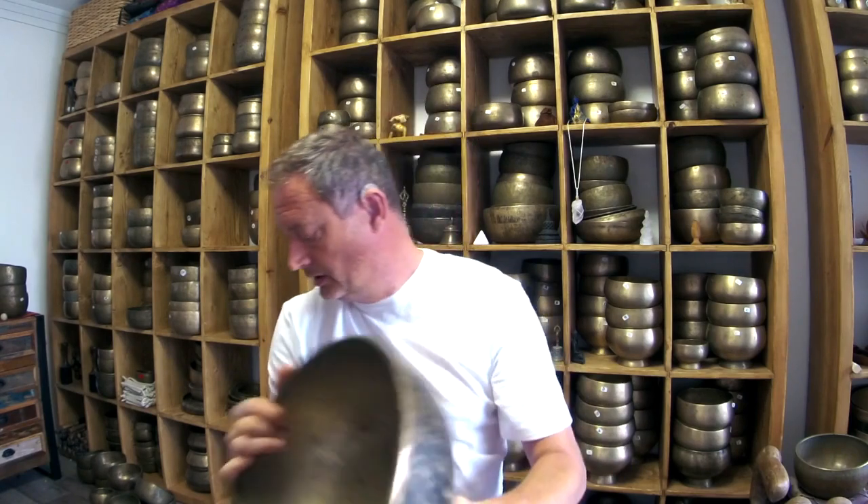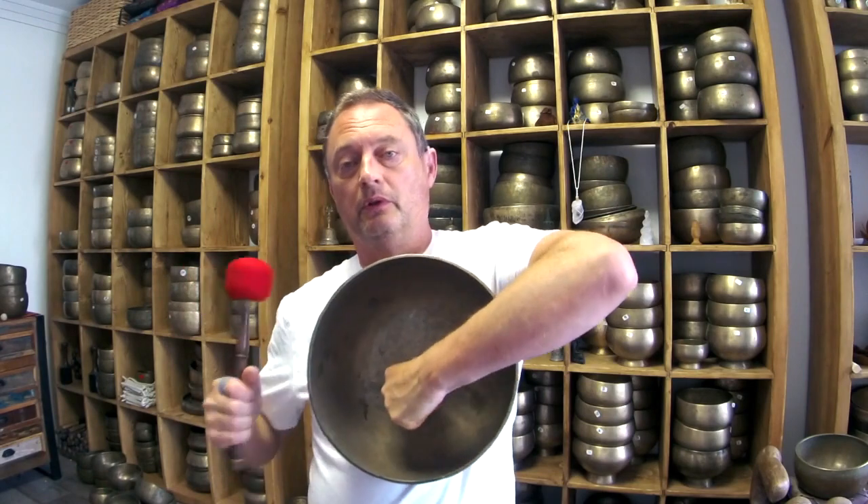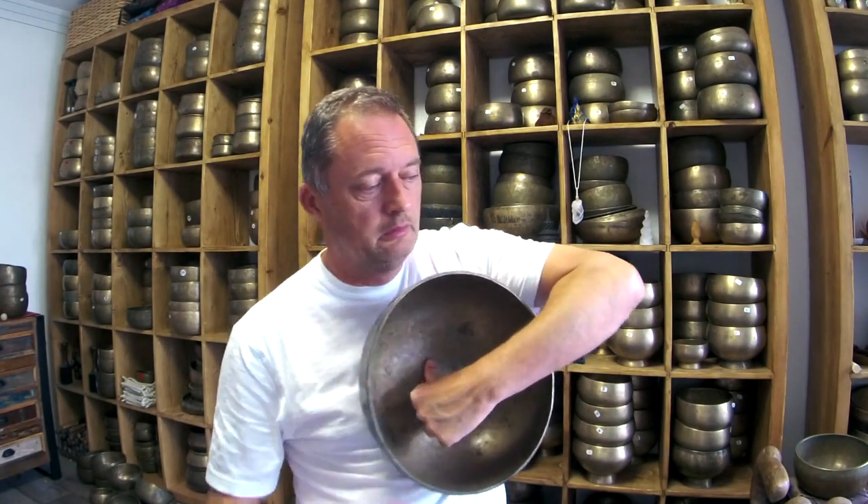These big bowls are great for on the body — this one would be fantastic on your body. When I say on the body I mean the cavity — the torso area — and you can place it on your head as well. It's no good placing a bowl like this on your arm; it won't do a lot, in fact it'll be quite painful after a while — tuning forks are for that. Smaller bowls: the effectiveness is negligible because they're not going to vibrate very much.